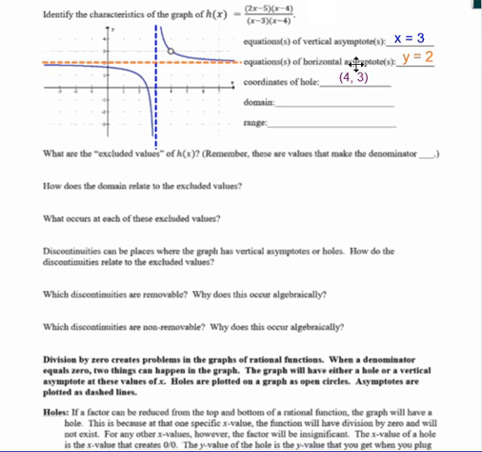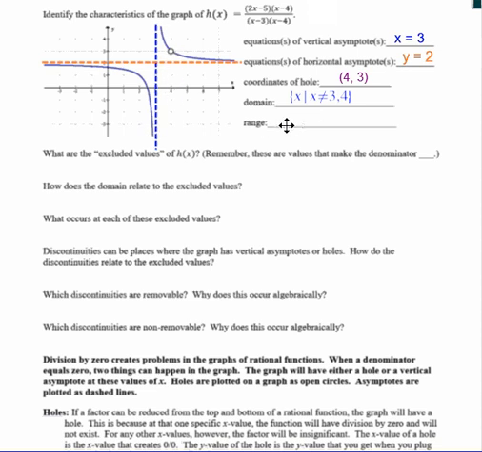And that is a unique situation that we have not encountered before, having a hole in the graph. We're going to look at how that affects then our domain and our range. The domain of the graph, remember, is all the x values that are used to make this graph exist. And as we can notice, there is no x value of 3 being used because that is the location of a vertical asymptote. And in addition, there's no x value of 4 being used because that is the location of the hole. In set notation, we would then write that the domain is all the x values except for 3 and 4, again, because of the vertical asymptote and the location of the hole.